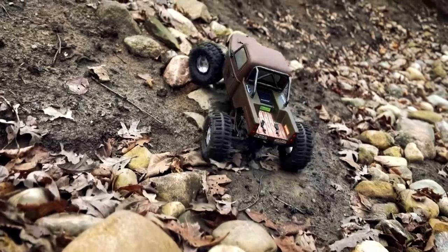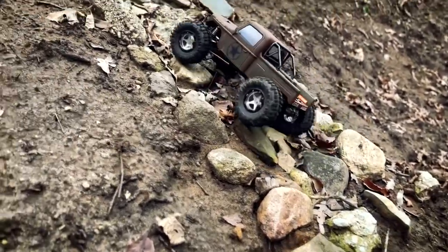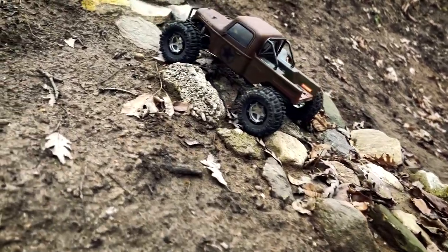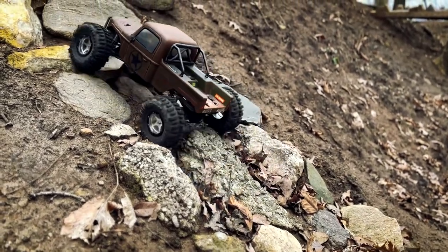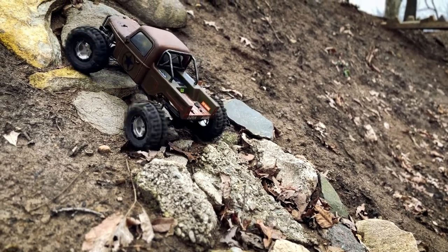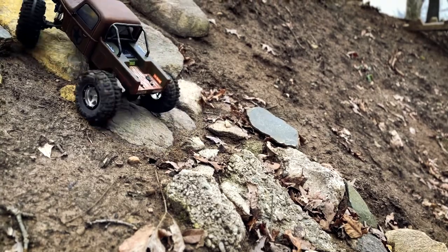Give this a try. This climb here is about 50-50 with these tires, especially with the, it's not really muddy, but it's still a little on the muddy side. Especially when you start digging in like that.